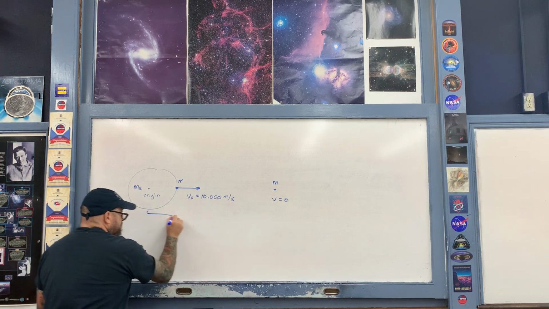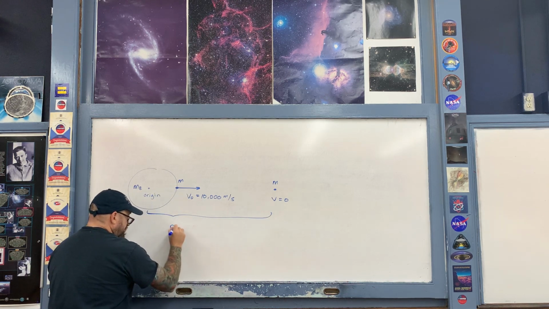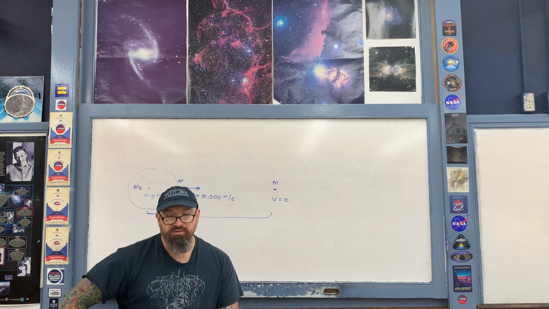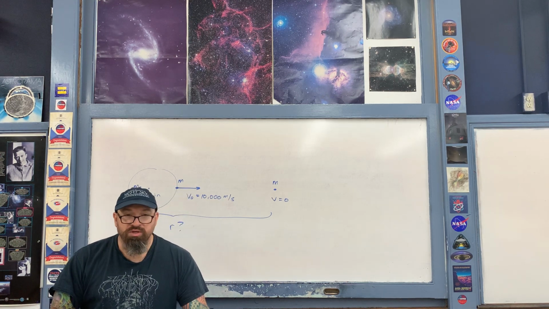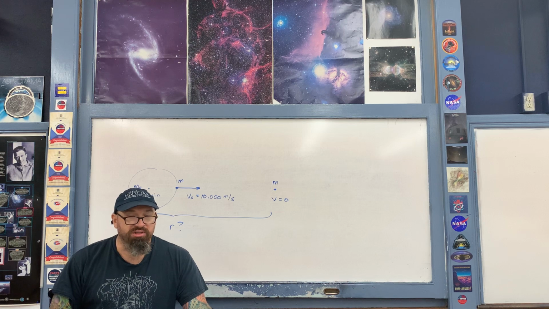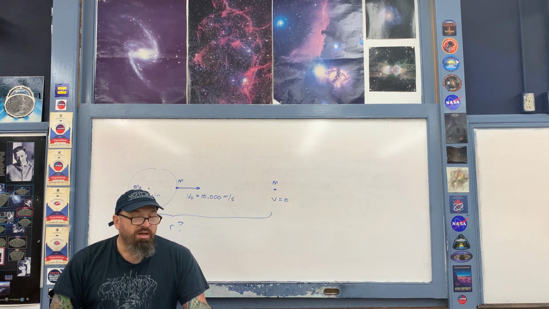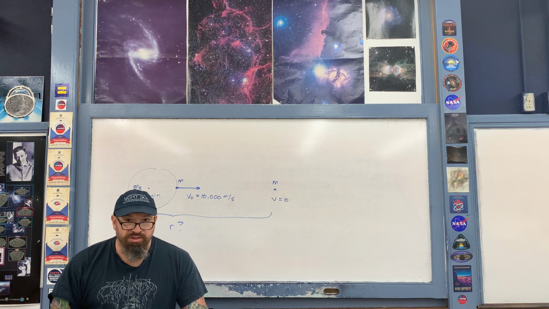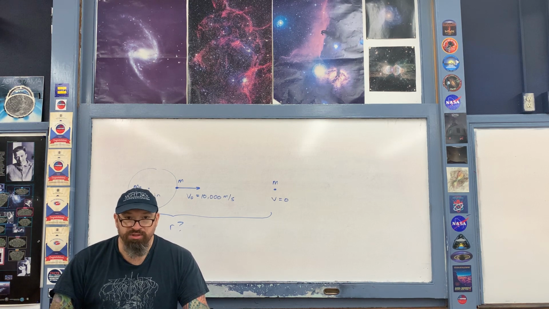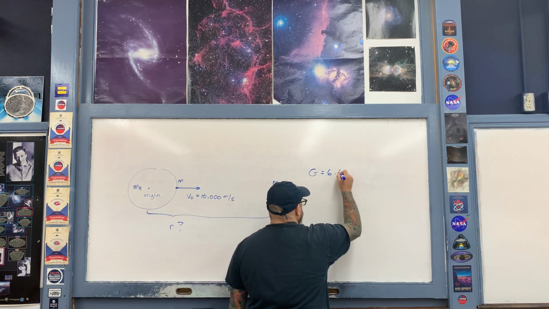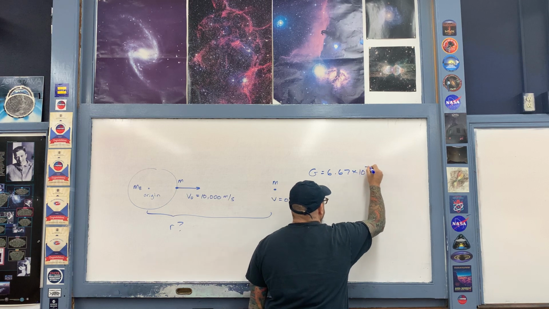The unknown in this calculation is going to be this distance r here on the diagram. That's the distance that the object rises with respect to the center of the Earth. Once we calculate what r is, then we'll just subtract out the radius of the Earth to obtain the altitude above the ground. Now we have some known numbers in a problem such as this. These are numbers that you were introduced to in the unit on gravitation. We have capital G, the universal gravitational constant, which is the following.